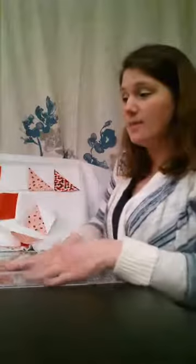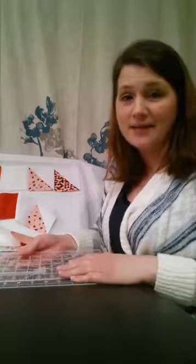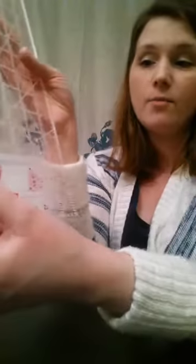Fabric. It's hard for me to get the large piece squared. Okay, so Jennifer, when I cut my fabric, I fold it selvage to selvage. Do you know what selvage is? It's the end that has the words on it. So you take your fabric and fold it selvage to selvage. Then I put it on my mat, and the folded part, I line it up with the bottom line on my long ruler. Make sure it's perfectly lined up on this line. And then you want to trim up your edge.